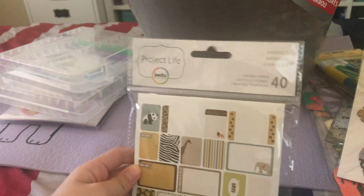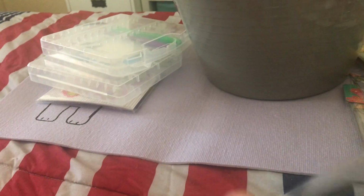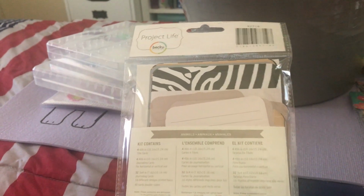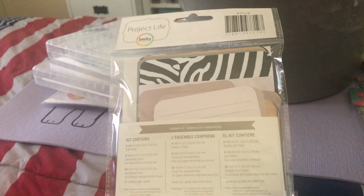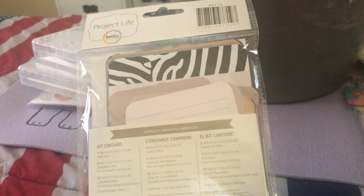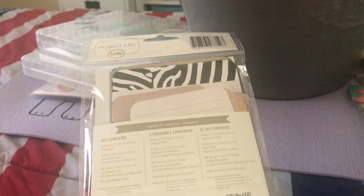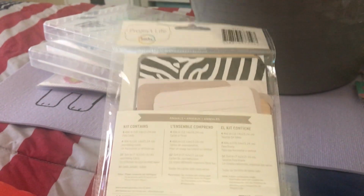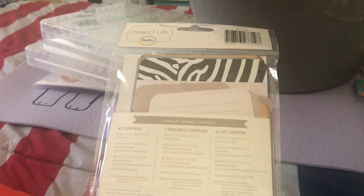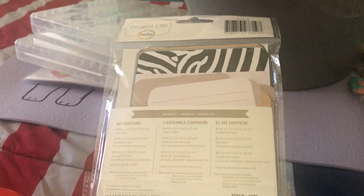And then there are these themed cards, Project Life. This is one of those I've been looking for in Dollar Tree. I only got one because there's only one left. Honestly, guys, I bought the box one in Tuesday Morning, and there are so many inside. They also have this kind of package in Tuesday Morning, and it's not just a dollar, guys. I think it's $2.99 or more than that. When I saw this with other YouTubers in their videos, they got it from Dollar Tree. I was like, oh, I have to get that, because I really use this kind of card.